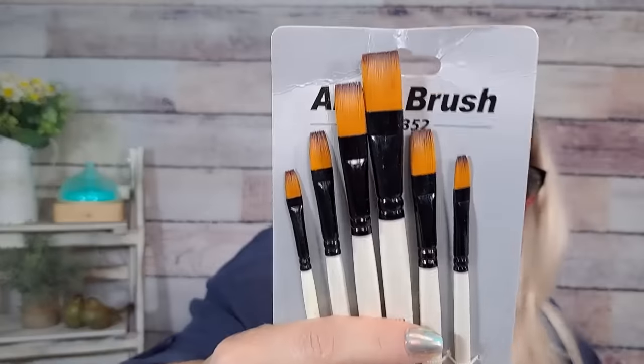I feel like this is the order where I got a lot of new paint brushes. Here's a set of six pieces of flat top brushes — they were $3.98. It doesn't really say what they're made with; I'm assuming they are synthetic hair. They're a really nice set of acrylic brushes and they'll go well with my acrylic paint stuff. You get all six different sizes for $3.98. I use those flat top brushes quite a bit when I paint.